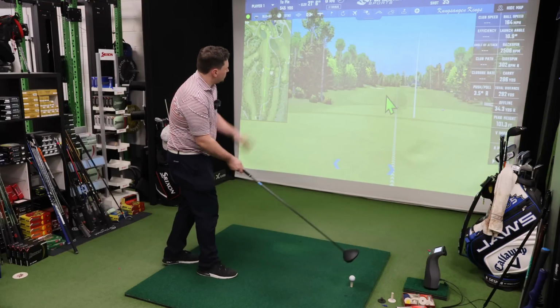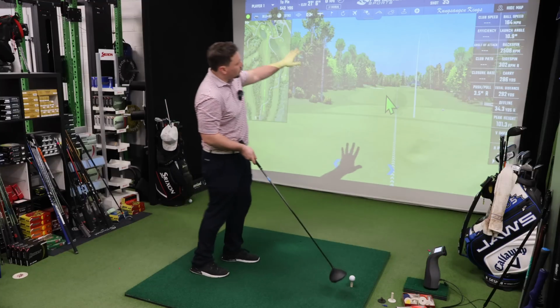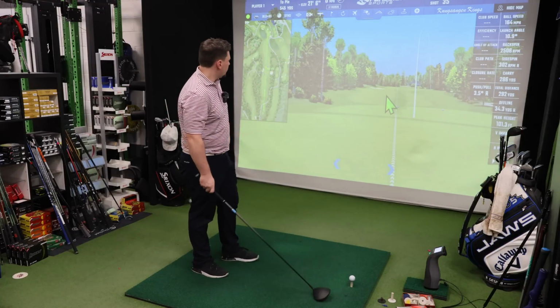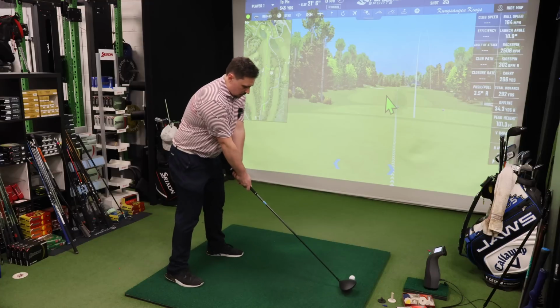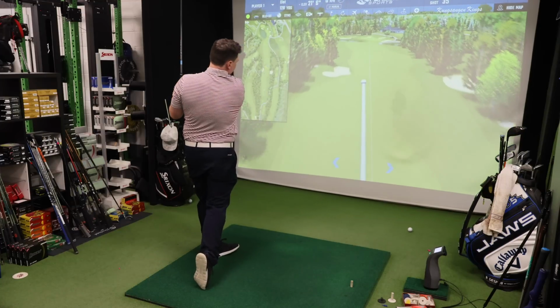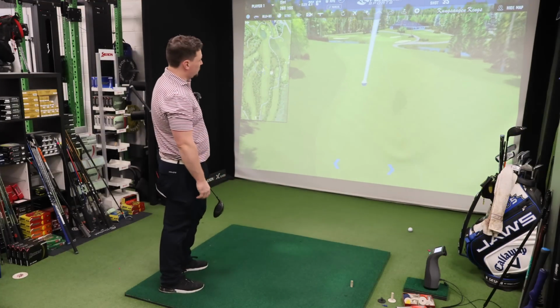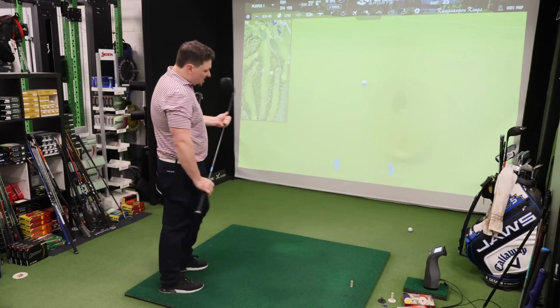You come along onto a hole, the wind's coming off the left. Still 286 carry. It's that push fade that normally creeps up in spin, and it's still 2.5. It's held it nicely. So say I'm under pressure and I need to aim at that bunker and move it off that bunker. Like that. It's lovely, that. I'll probably play that shot a lot on the course. Carrying in the 290s consistently.